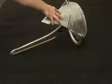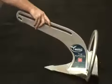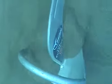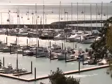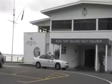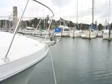Environmentally friendly? The Supreme even gets the green vote. Specifically designed to contain no lead, it uses a roll bar to adopt the correct setting attitude. The immediate setting nature means anchors do minimal damage to the seabed's ecosystem. Finally, the release mechanism means reefs aren't torn up on retrieval. It's the greenest anchor yet. Manson has surveyed thousands of boaters around the world who have said that a quality anchor is the most important piece of equipment, and the Supreme is quite easily the best bang for buck anchor on the market.